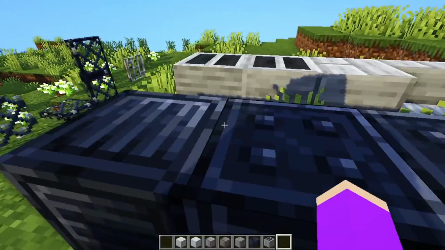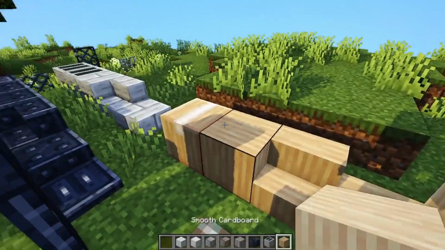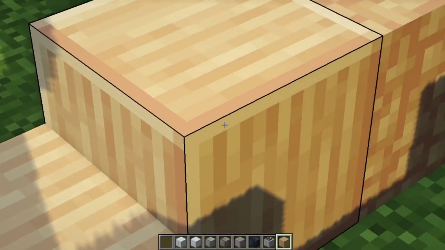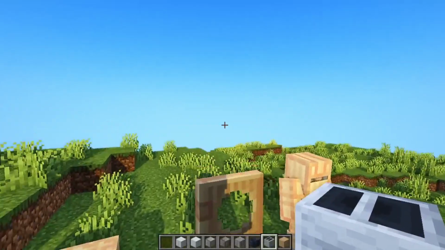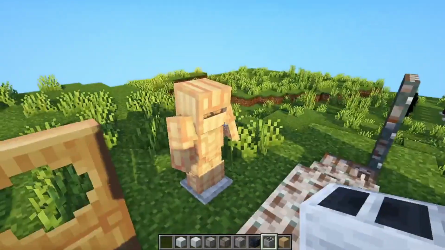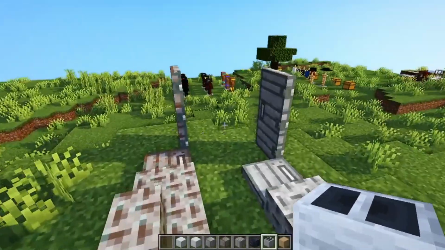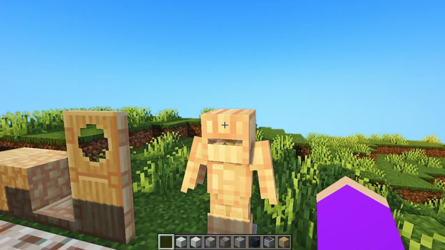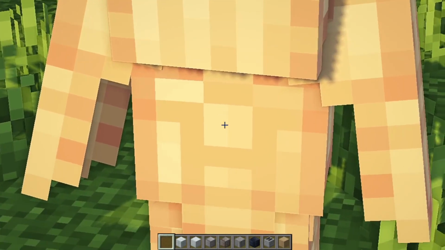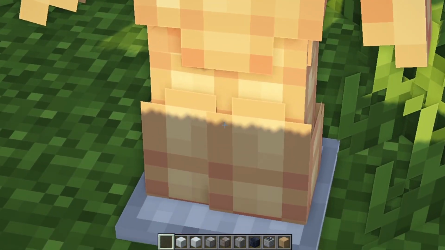Over here we have some cinder blocks, and last but not least, we also have some cardboard varieties of all these blocks. I should also probably mention that this cardboard door is just adorable. Oh, adorable, haha, puns. Okay, let's stop. There's also this super cute cardboard armor that has the same amount of protection as chain armor plus 1 armor toughness.